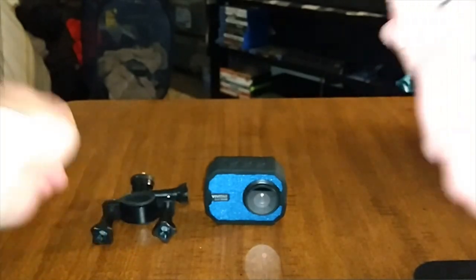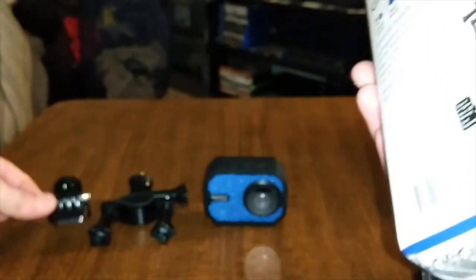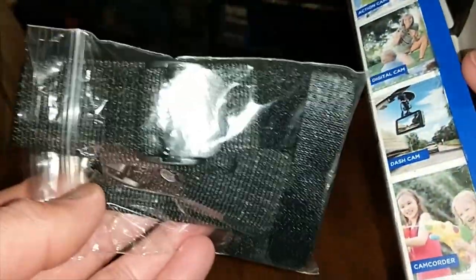Starting off, here's your camera — I'll put that to the side for a second. Of course, this is going to be one of the bicycle mounts right here, so you can put this under your bike if you wanted. And then here's the other mount. You also get your velcro straps to put on your bicycle helmet — you put this camera on your helmet and rock out like a GoPro. You get like four different straps in here.